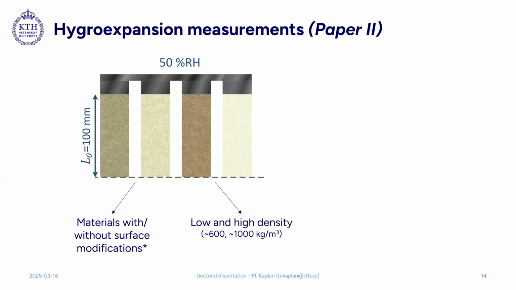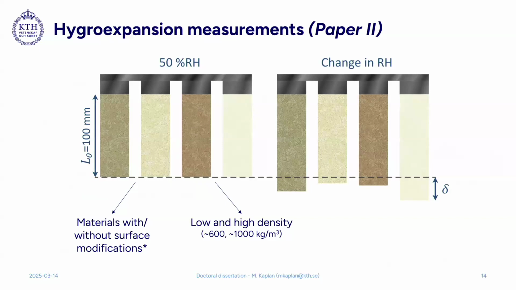And this hygroexpansion measurement is a way of basically changing the relative humidity around the networks and then measuring how much they have expanded. As I showed you in the beginning, when we dry a network under restriction, we will impose restrictions in the network and it will be strained. And that means that it will affect the possibility for the network to expand further when you increase the moisture. So the more the network is restricted, the less it will want to expand when we increase the moisture.